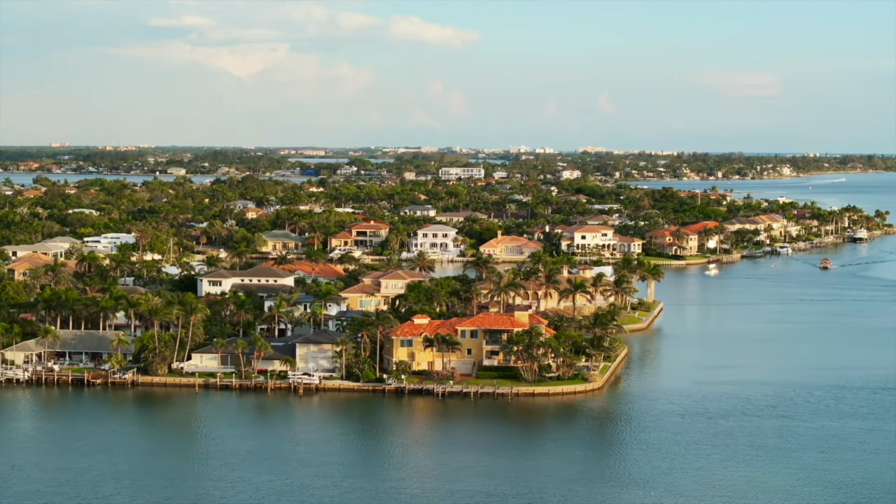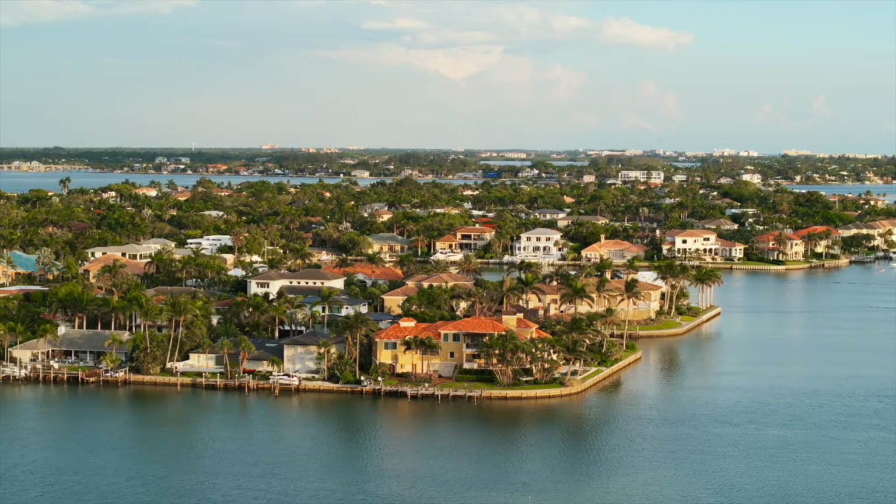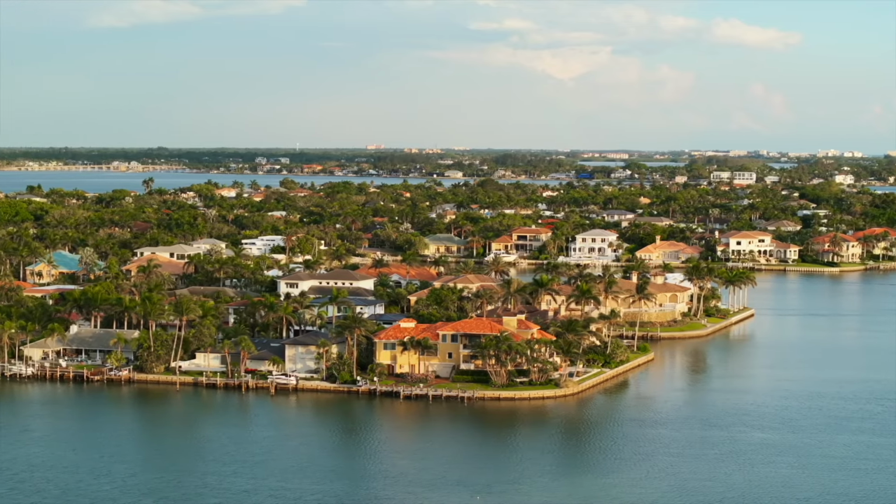There's three types of those residential properties that you can purchase on Bird Key. They have bayfront, canal front, and then what they call garden homes. Most of the island itself is going to be on some sort of water to some degree, but there are homes that back up to green space or other homes with some green space in between, and they call those garden homes. Obviously, the lowest priced homes on Bird Key are going to be those garden homes. The next level up would be the canal, and then the highest would be those bayfront homes. You can find a bayfront home that's going to be a spectacular, very large estate on the bay, and that could be 10 million plus. And then with a garden home, you might be able to snag something for just a hair over a million.